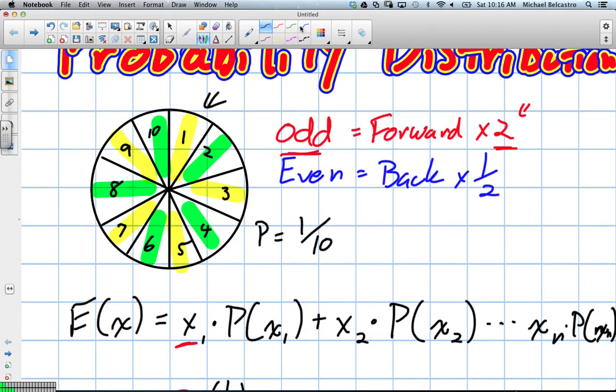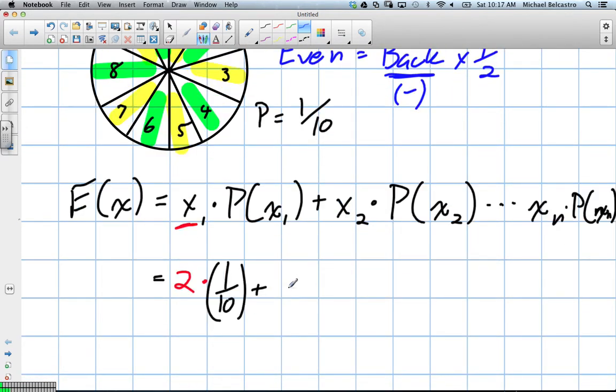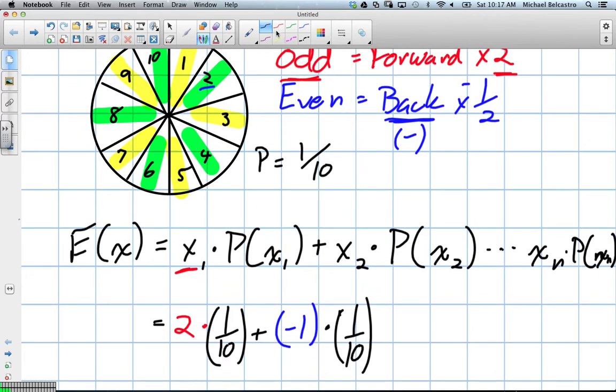is we get an even number. And that even number is 2, but we have to multiply it by a half. So we would multiply 2 by a half, but the only other thing is we're going backwards. So we'll keep everything forward as a positive value and everything backwards as a negative value. So think of it like multiplying by negative a half. So we take our 2 times negative a half, and our value here is actually negative 1 times the probability of that event, which is still a 10th. So all of our probabilities are the same. It's our values that are going to be different every time. So we'll try to do this all mentally as we go through the next couple.